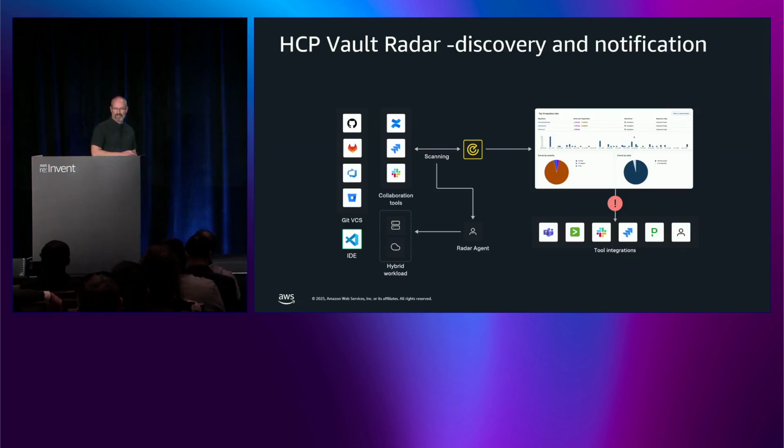HCP Vault Radar is a product that will go out and scan data sources and monitor them for when unsecure code gets introduced. So I'm just going to walk you through this a little bit. This is an example of a tool you could use to solve some of these problems that we were walking through. It detects over 300 patterns looking for secrets and unsecure data. It looks for entropy and complexity.